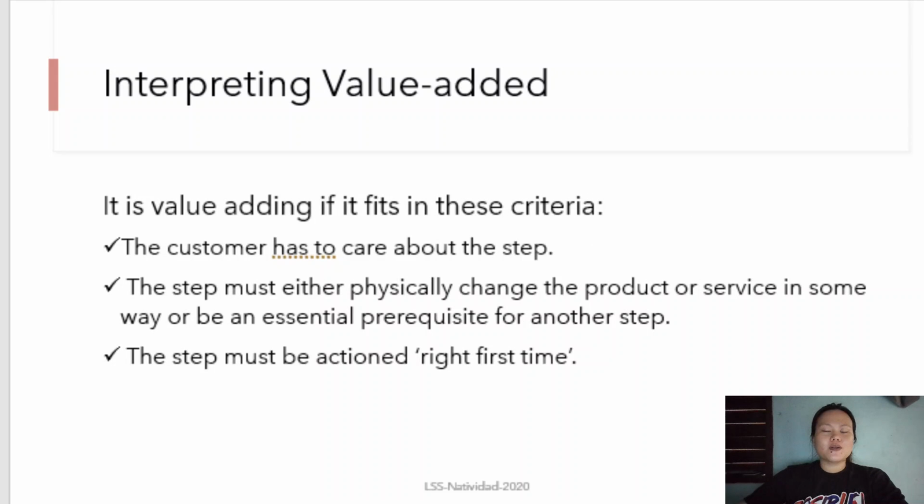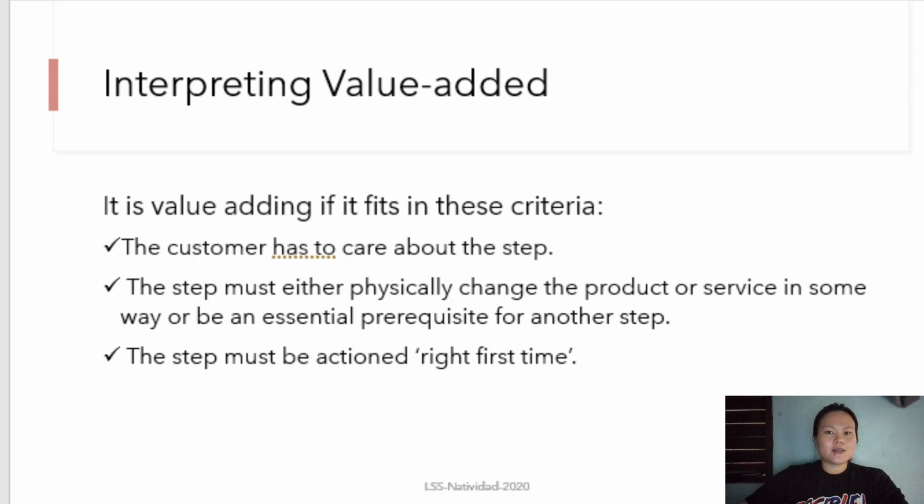Okay, so initially we would have to be aligned on the definition of value added activities. We would credit an activity as value adding if it complies with these criteria. First, the customer has to care about the step. This first criterion is like putting yourself in the shoes of your customers and analyzing if they would actually be willing to pay for that particular step. If so, then it's value adding.